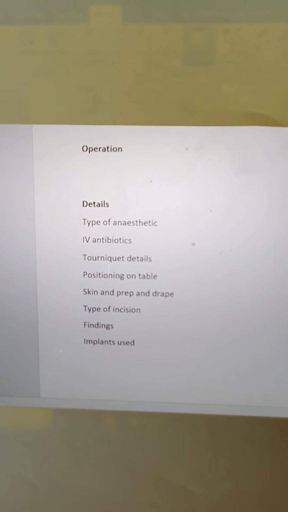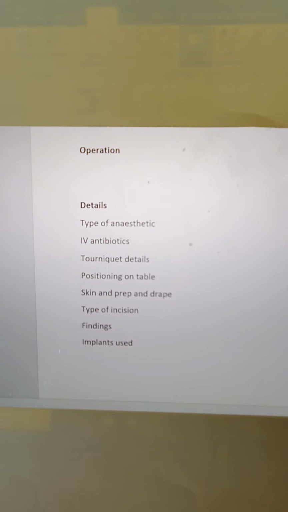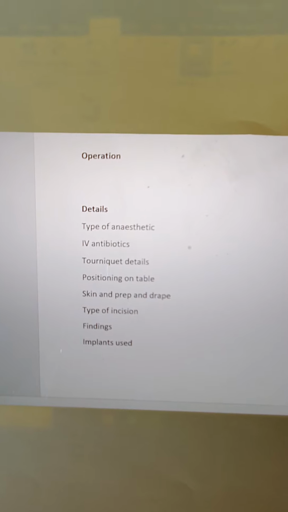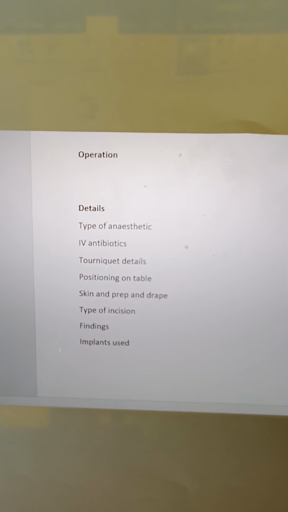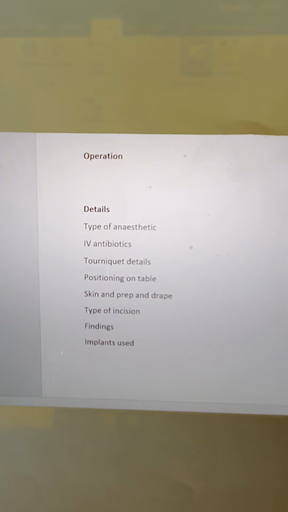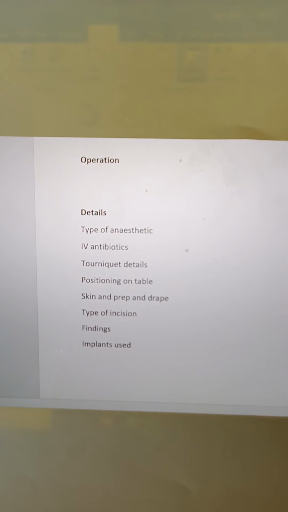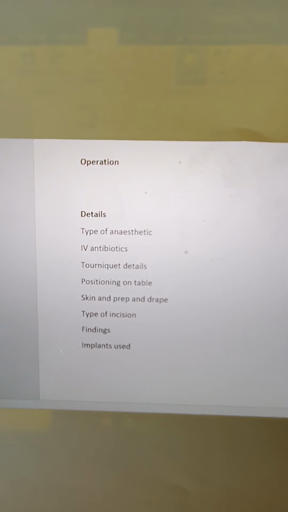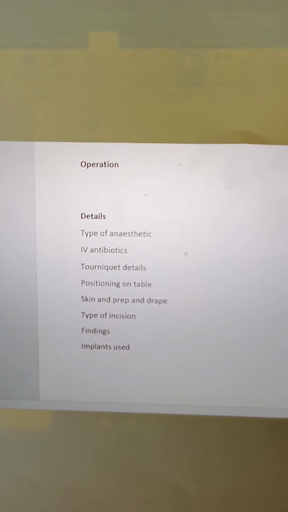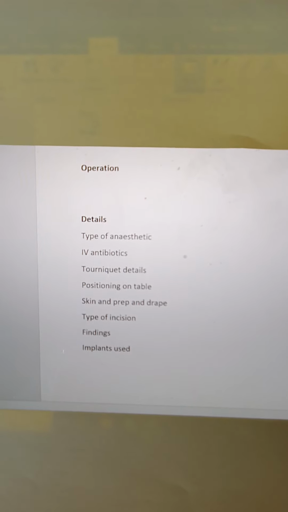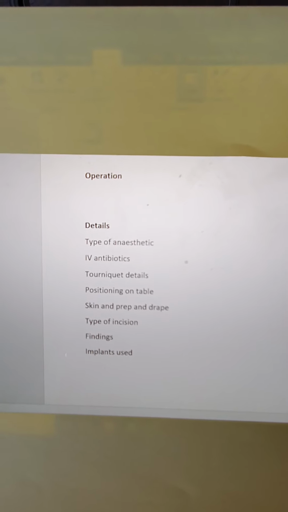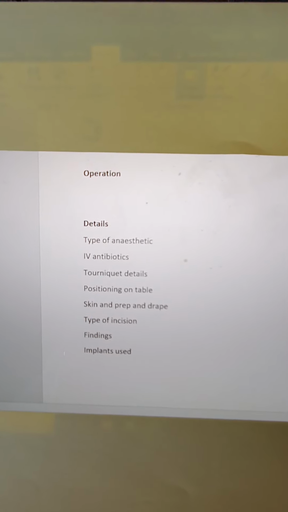It's very important. Positioning on the table is very important in orthopedics. Supine on the side, as well as a position on the table, we need to put down details of traction device. We actually use a traction device for pinning hips. It's a part of the operating table, and it puts traction on the arm, on the say leg, usually just about always on the leg, of course. So you need to have details of that, the type of traction device used.